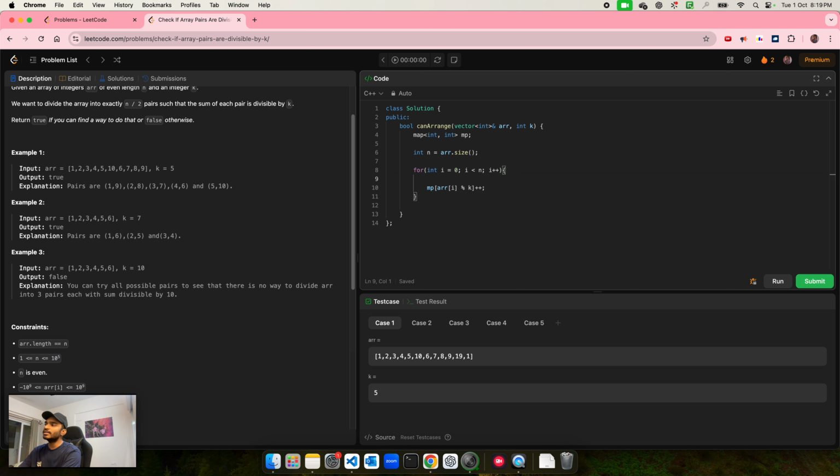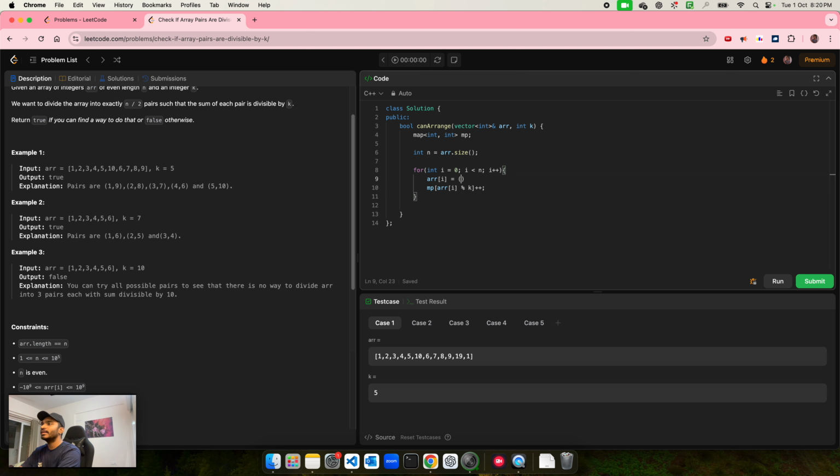Now if there is a negative number and I do a modulo, then that remainder will give me a negative number. I don't want that to happen, so we need some modular arithmetic to make it a non-negative number.